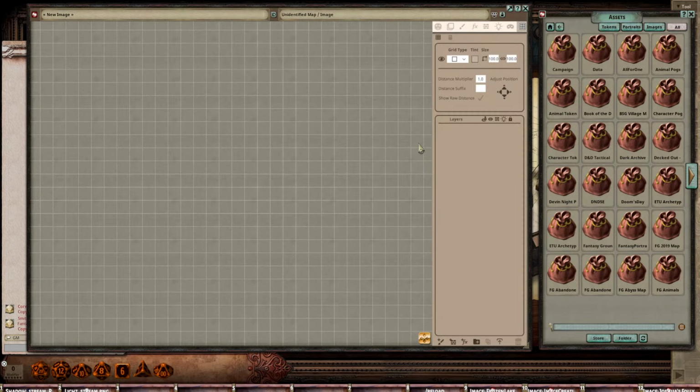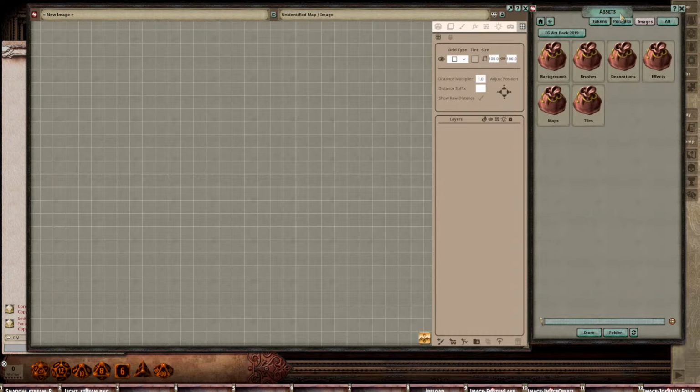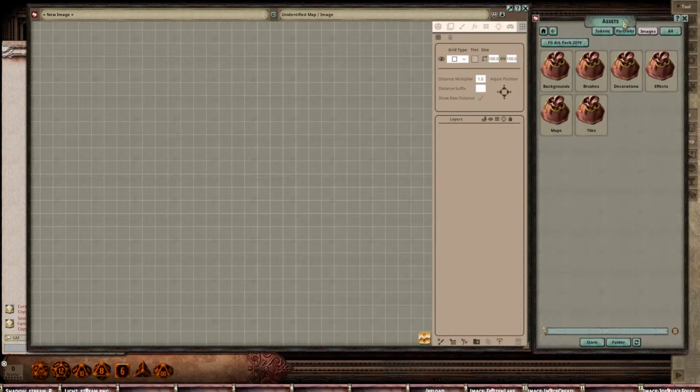So the way that the tools work, they integrate very well into the grid system. Fantasy Grounds uses the grid system by which many of the controls are set up, right? So, for example, we're going to be using some water elements here, and I think we're just going to go into the 2019 art package. So let's go into our images. And this is a pretty general use kind of art pack. So pretty much anything that you need to do outside location, you can make with the 2019 art package. We have a whole bunch of different tiles here.